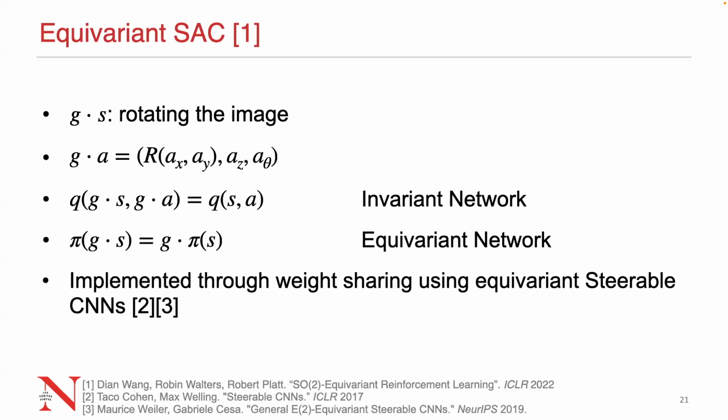So as I said before, for the representation types of the invariant network and equivariant network, for the image, we will just use the trivial representation. That means when you rotate the image, you don't expect the pixel value of the image to change, right? And then for the output of the policy function, we will use rho 1 for the XY action, and we will use rho 0, the trivial one, for all of the other action components. And then similarly for the invariant Q network. For the input of the Q network, there are 2 separate inputs. The state is again a trivial image representation, and the action uses the same representation that's being used for the equivariant policy network.